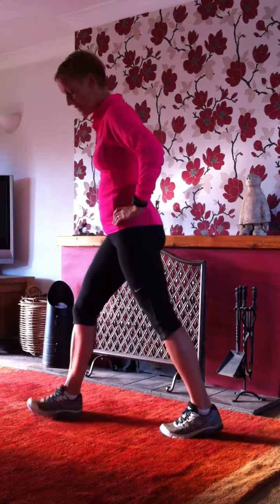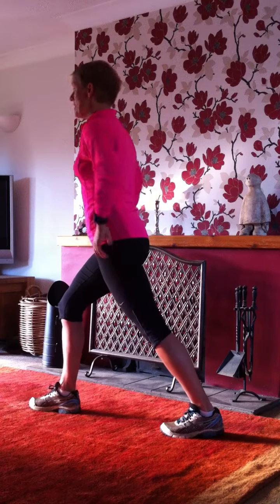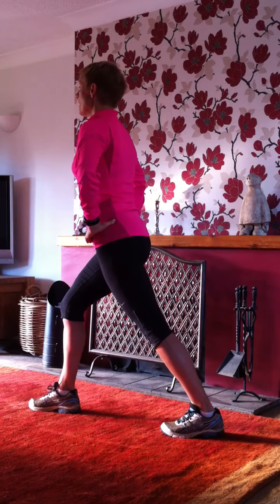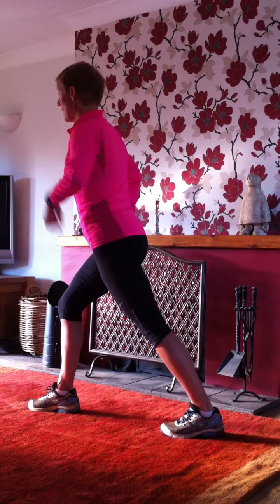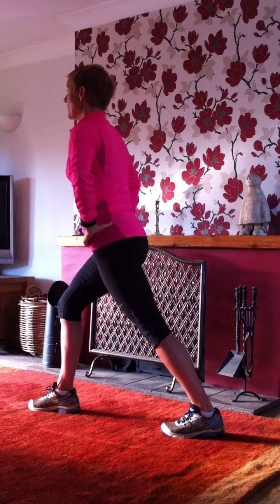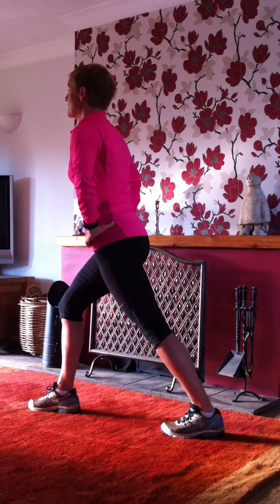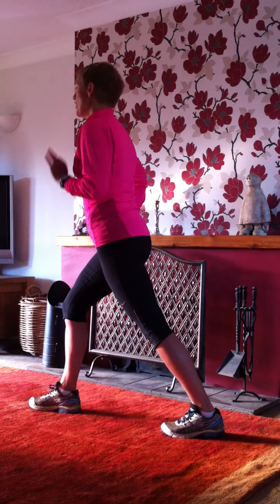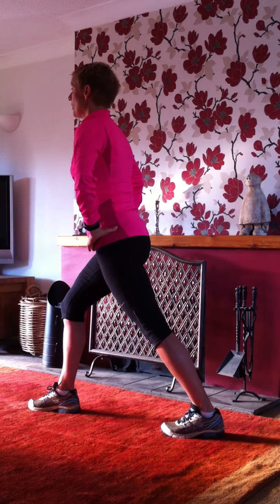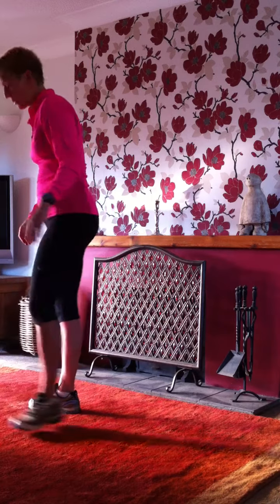The same thing, other side. Again, you can see I've got my front knee bent. Nice, long, tip of my head down to the heel. You've got that lengthening through. Keep pulling in the tummy, hold it there. I'm counting in my head to about 12 to 15 seconds. You may find you need to stretch longer. If you've got a little niggle in your calf, you may need to stretch a little bit longer. Okay, I'll give my legs a little shake out.